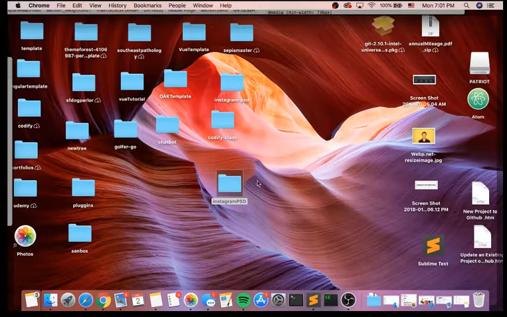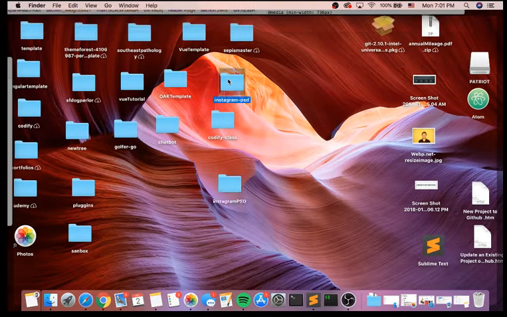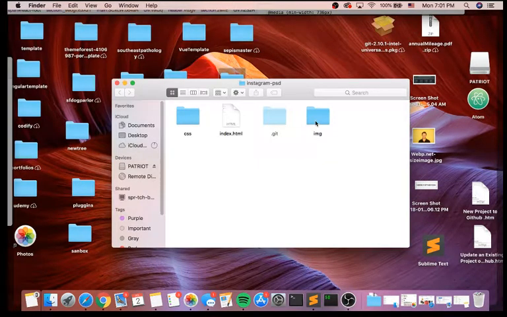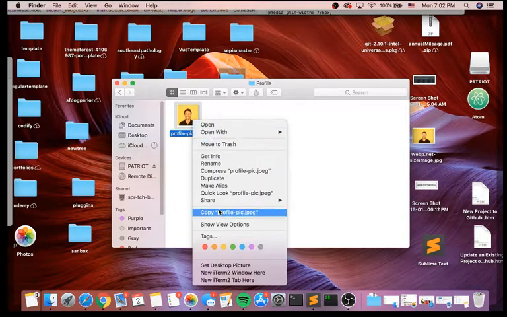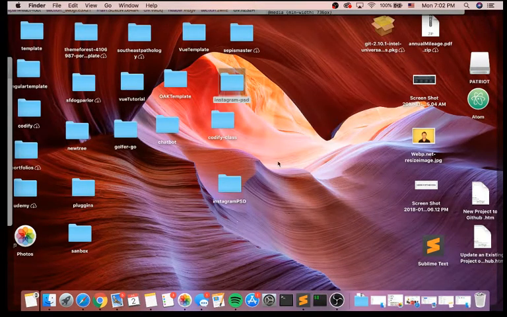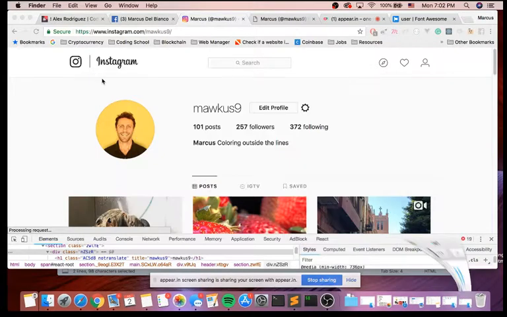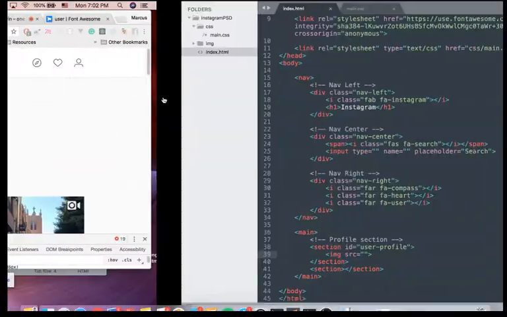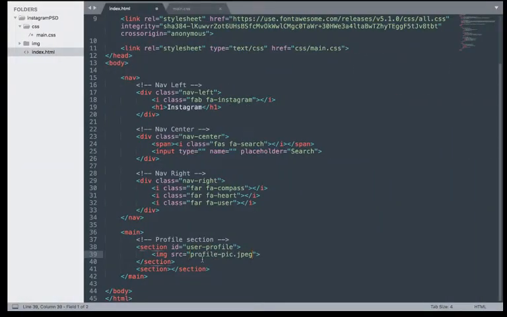We want to give an input a border. So Sabrina, the reason we need to have a border before our border radius is because our border radius relies on our border.